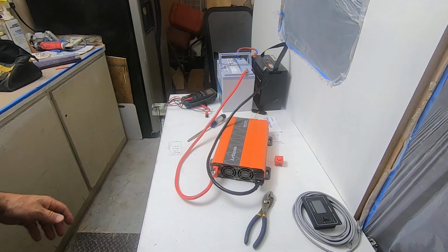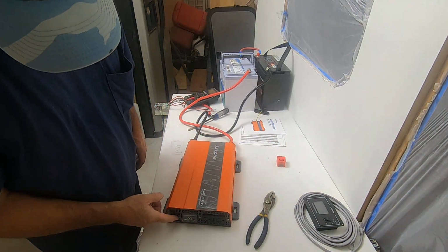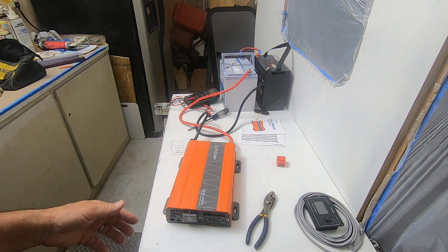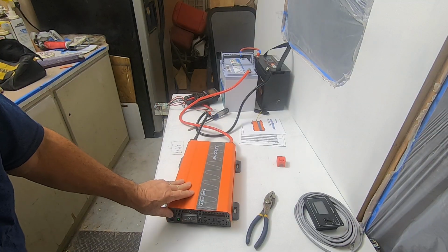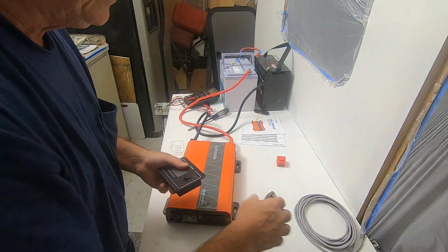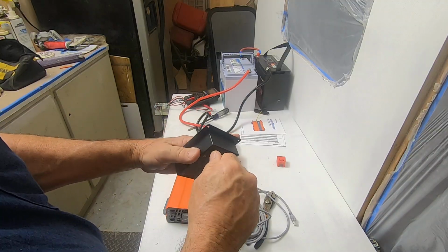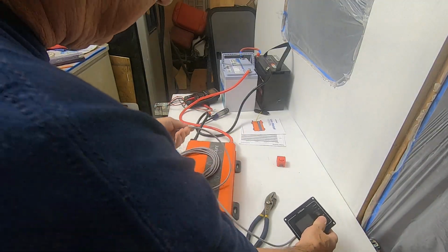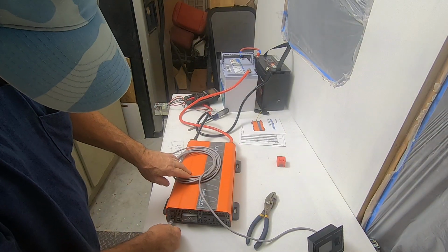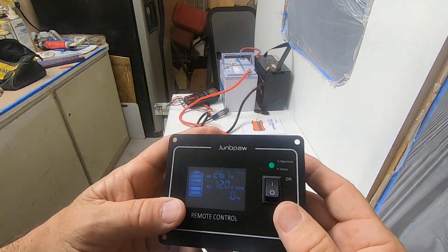So now all you need to do is you can turn it on. You'll hear it start a little bit and shut down just because it's just what it's doing. All right, so let's go with our handy little remote control. Plug that in there. This is about 15 feet long, so that you could put it pretty much wherever you want to put it and have your remote control a pretty good distance away.